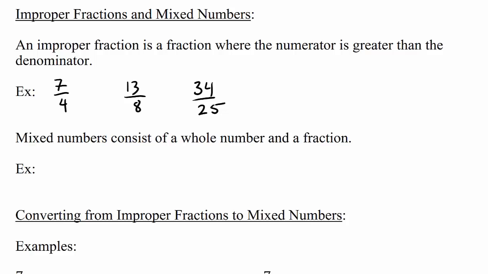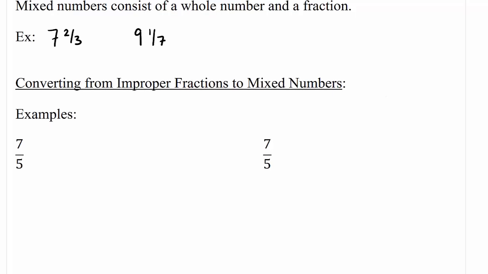A mixed number is when we have a whole number that is accompanied by a fraction as well. Now, first I'm going to look at converting from improper fractions to mixed numbers. And again, like previous videos, I'm going to show you two different ways that you could do this, and hopefully one makes you feel more comfortable than the other, and you can go with that.